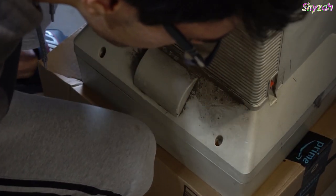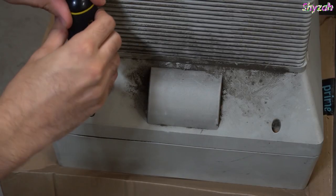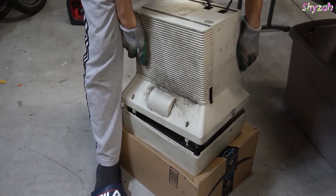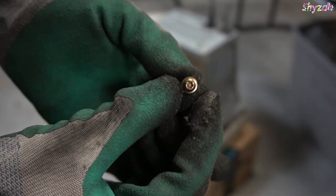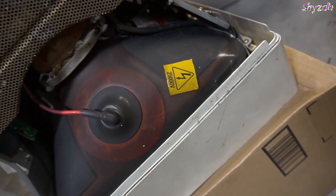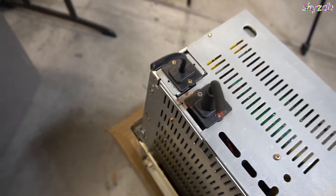Are you serious? Well, I hope one of these security bits fit. Oh, there we go. Man, it's a little rusty in there. As you can see, this is the screw that they used. It's like a little pin in the middle. 25,000 volts. So you can see there's quite a bit of rust around here. So I hope not too many liquids got in there.